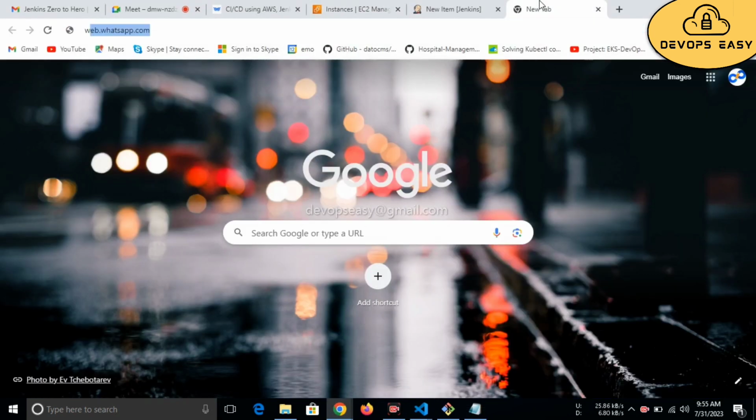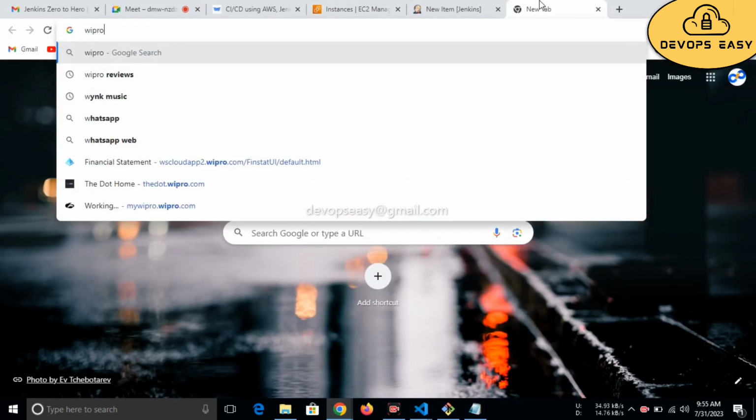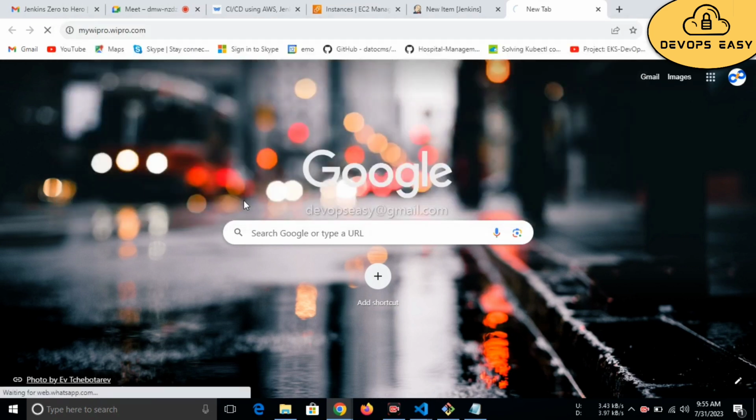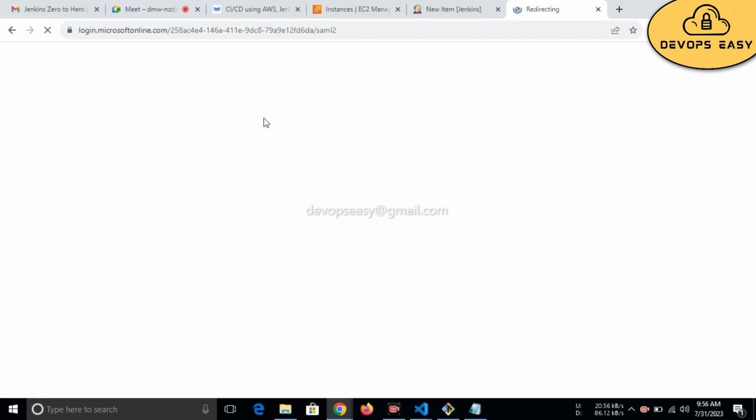Whenever you attend an interview, just try to research that company. If you see the .wipro.com, and before that there is mywipro.wipro.com, it will convert to .wipro.com. It will ask me to log in.